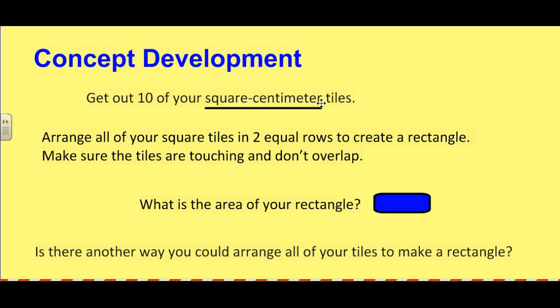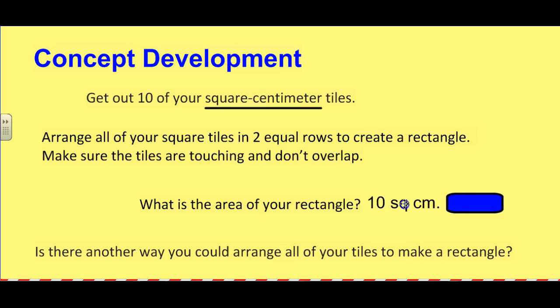And once you have that done, I want you to go ahead and on your board write the area of that rectangle. Make sure that you're not just putting the number, because if we're working with square centimeters, that is also part of your area. So we're not just putting the number, make sure you're also including your square centimeters whenever you're writing down what the area is. So I want you to push pause and do that for me on your board. Okay, so the area of that rectangle is 10 square centimeters.